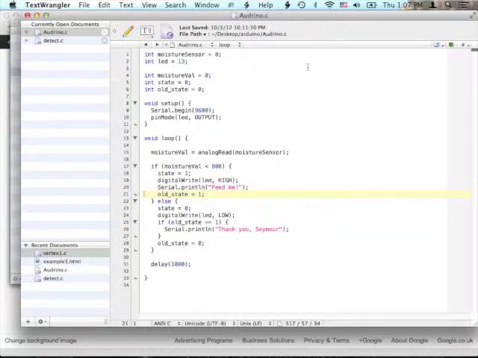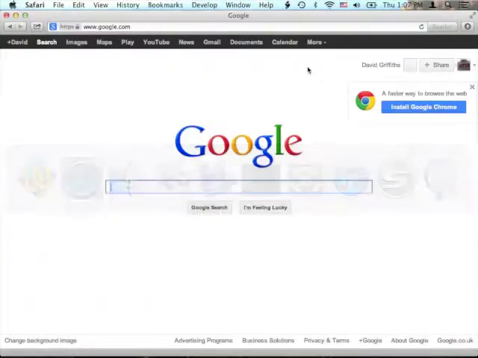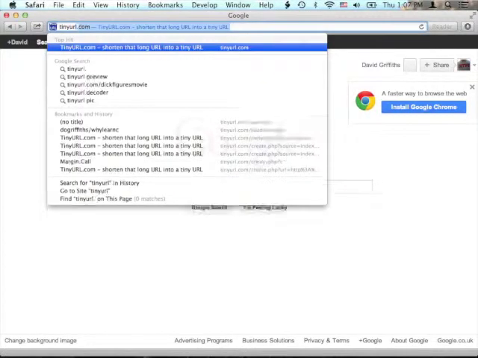And most Arduino programs are just a big loop, which is why they generally have a function in them called loop. This is an example program my wife wrote that just reads values from a couple of inputs and works out if a circuit's being closed. If the circuit's being closed, it comes down here and prints out some text onto a serial port. And if the circuit's been left open, it prints out another piece of text on the serial port. Now I think I might have a video of this program working, if I can remember the URL.